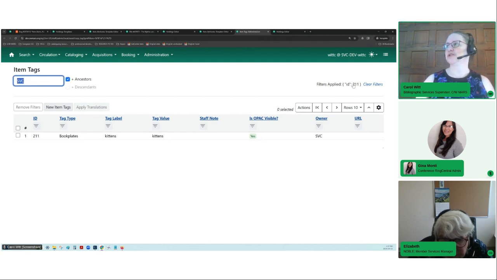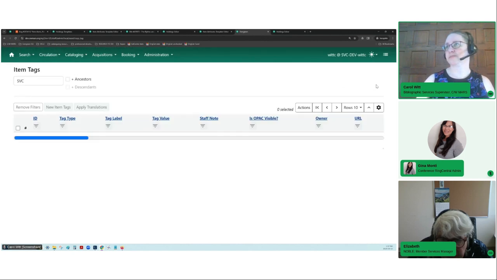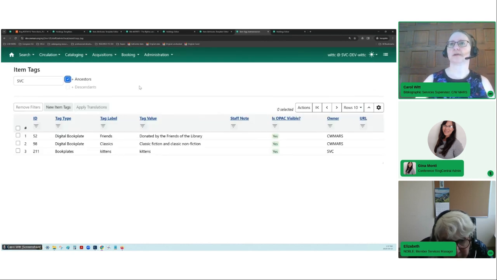Now see, the filters applied will be for your particular library if you're a library. If you remove the filter, because you're part of a consortium, you can see your ancestors, then it will show you all of them. So keep that in mind.